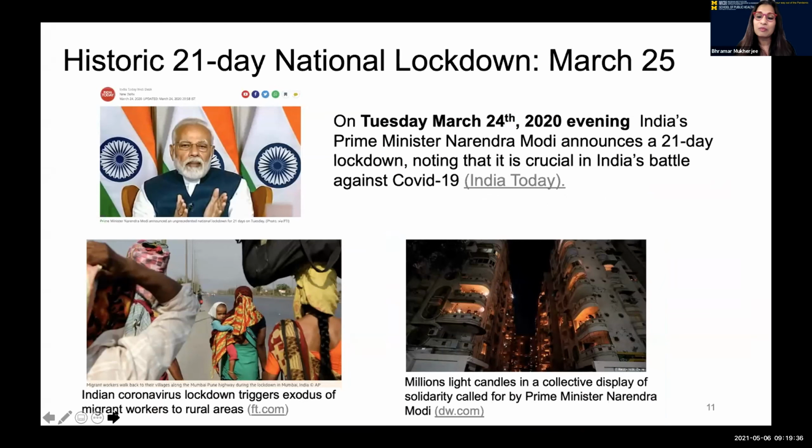So soon after that, on March 24th, came India's very controversial decision to have a national lockdown. And the implementation of the lockdown with little preparedness and little time unfolded human tragedy when the migrant workers started going back to their home and there was no transportation and many lost lives. So in India, the battle between lives and livelihoods is even harder in terms of economic stimulus, and I'm not going to talk about that. But the national lockdown had many social ramifications as well. On the right-hand side of this slide, you can see that people are lighting lights or lamps all over the country in order to eliminate the darkness due to COVID.